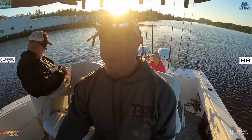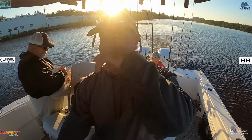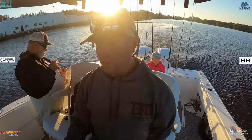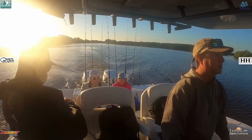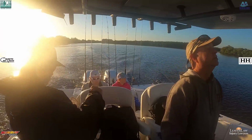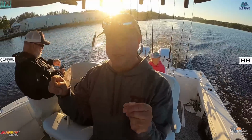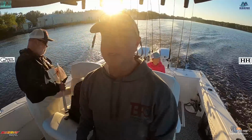Well, folks, I didn't show it, but we were getting ready to leave the dock and I had no power steering whatsoever, so the boat will not steer. So getting it off the lift and then getting it tied to the dock, I was able to find the issue, trace it through. There were some loose connections that go into the actual power steering unit itself. Tighten those up, everything is good.